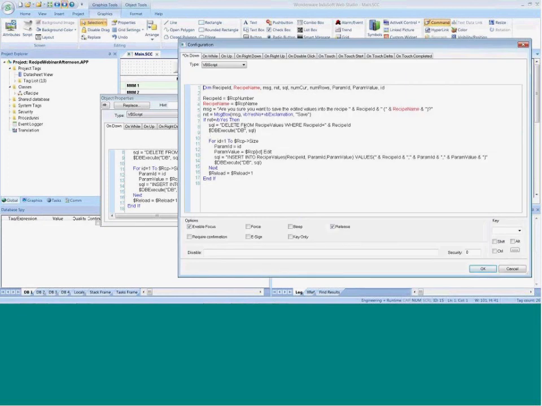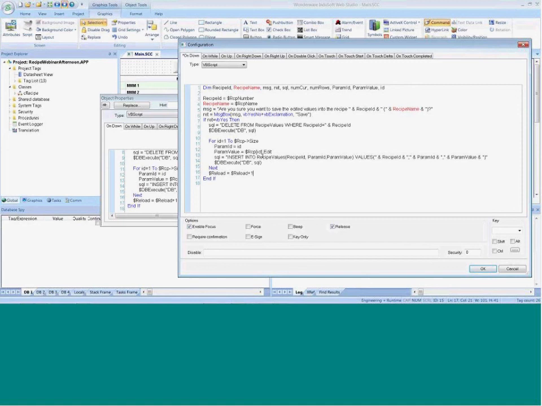So here's the script for that. Basically, we're going to take the recipe ID and the recipe name and save that. If you edit this, you have the choice of deleting that or inserting this into the database. And again, I didn't write this script.